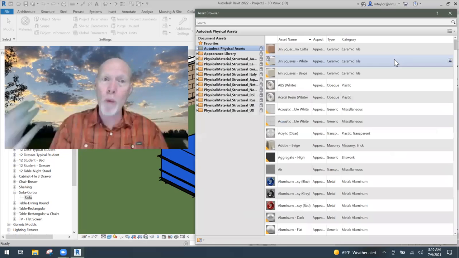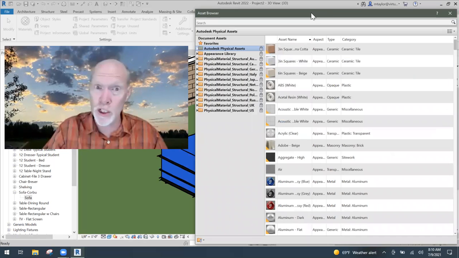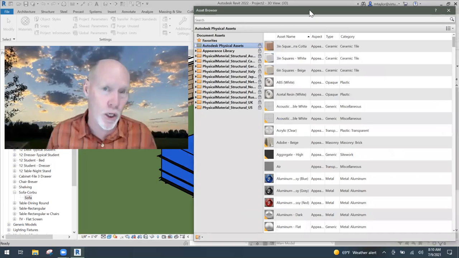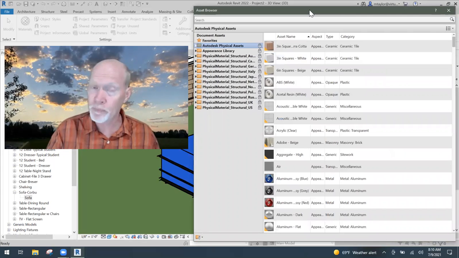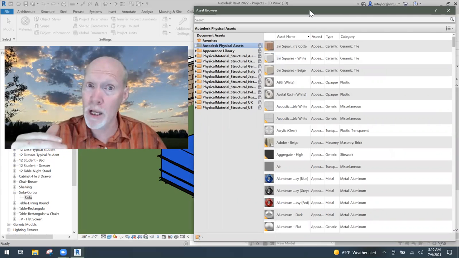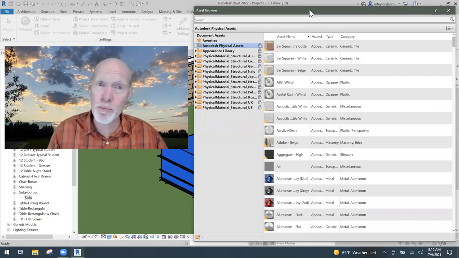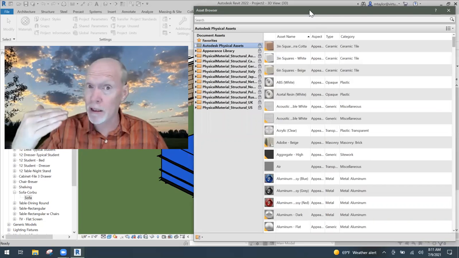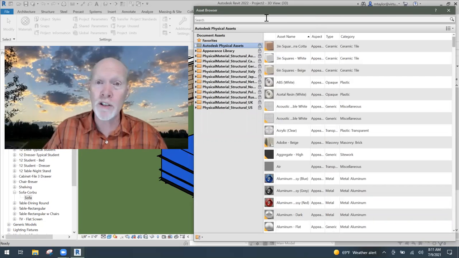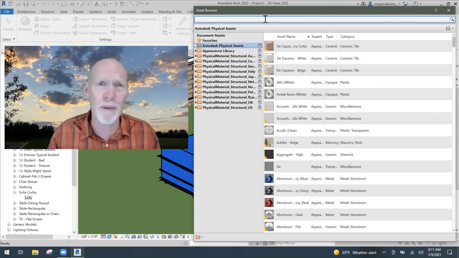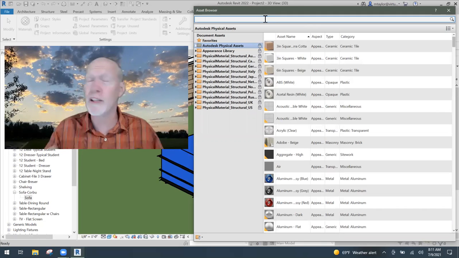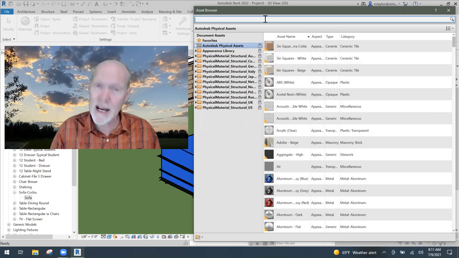And what it does, it opens up your asset browser, which is a huge list of all of the materials that shipped with Revit. Now, we're going to make our own material in a minute, but I want to show you this library. It's exhaustive. I mean, it's great. So up at the top, we can type in what we're looking for. You could type in metal or ceramic or carpet, wood. There's so many materials, but I'm going to type in fabric, okay?